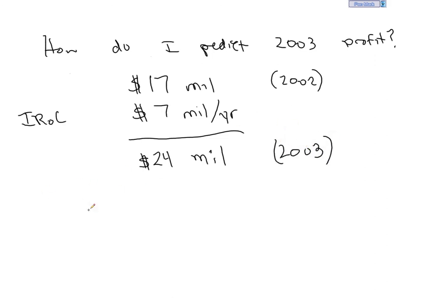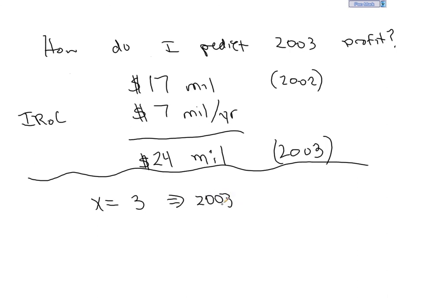Now, the only benefit to this line is I can also, instead of having to set this problem up, like what if I wanted to make a prediction for 2004 or 2005 using the same rate of change? I have to keep adding 7 million to my current value to get the next year. Well, if x equals 3 represents 2003, well, now I've got the equation of the tangent line. Y equals 7x plus 3. So what I can do here is say, well, let me use the equation to help me make my approximation, and you'll notice that we get 21 plus 3, which is $24 million. And I didn't need to do any of this by hand calculation. I could just plug in the year, and it makes a prediction for me.